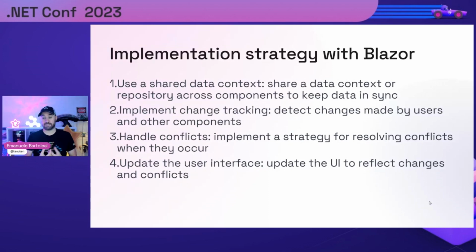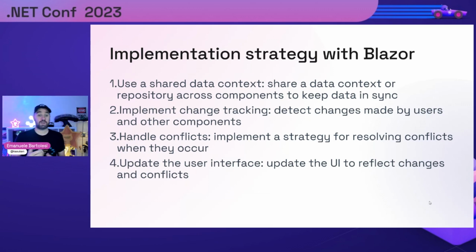So we use optimistic updates every day in other applications, but not in our applications like Blazor, for instance. This is why I tried to implement the same approach in a Blazor application with some easy tricks. First of all, you need to share the data context, of course. As we know, the DbContext with Entity Framework needs to be shared across the components and across the whole application, and dependency injection is fine for this case. But first, I want to mention a thing: we don't have to change the entire application to implement optimistic updates, but just apply some tips and tricks around the application.